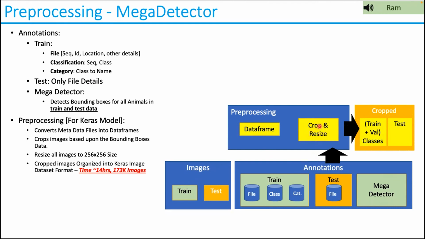Actually, this cropping itself timed out for us, as it took 14 hours and Kaggle times out after 12 hours. It took a lot of time, but we converted all the images and cropped them into a 256 by 256 box based upon the MegaDetector's boxes created for every image. And we created this cropped dataset, which is available in Kaggle. If anybody wants to run on top of that, they can readily use it. We fixed it to 256 by 256, resizing every image.